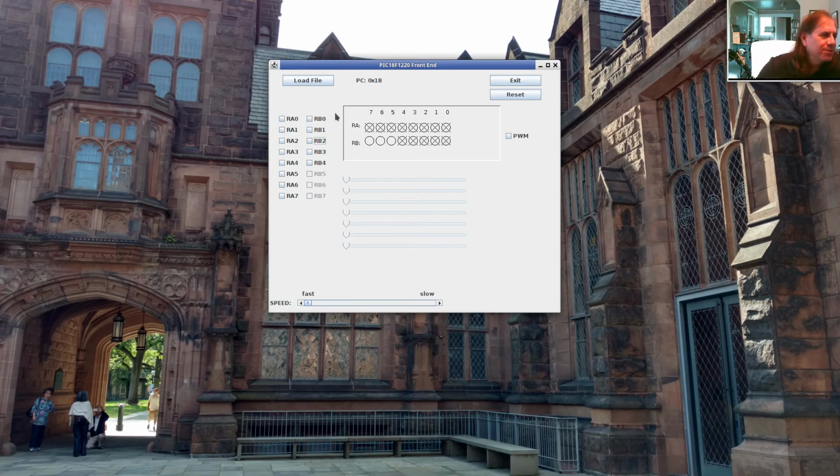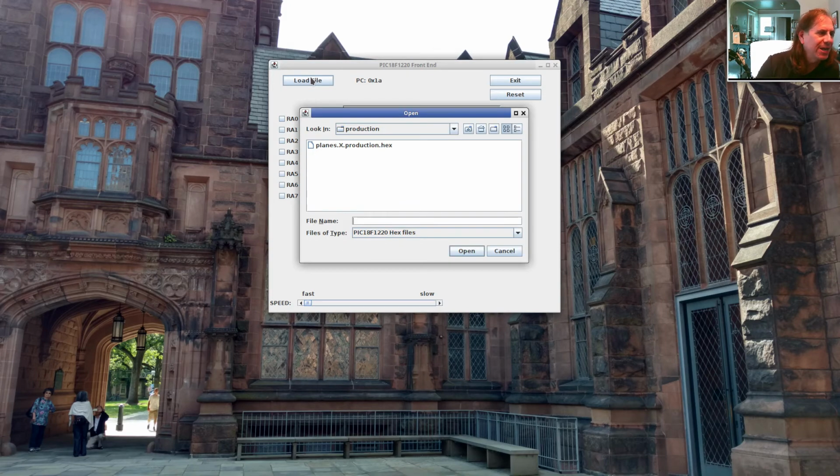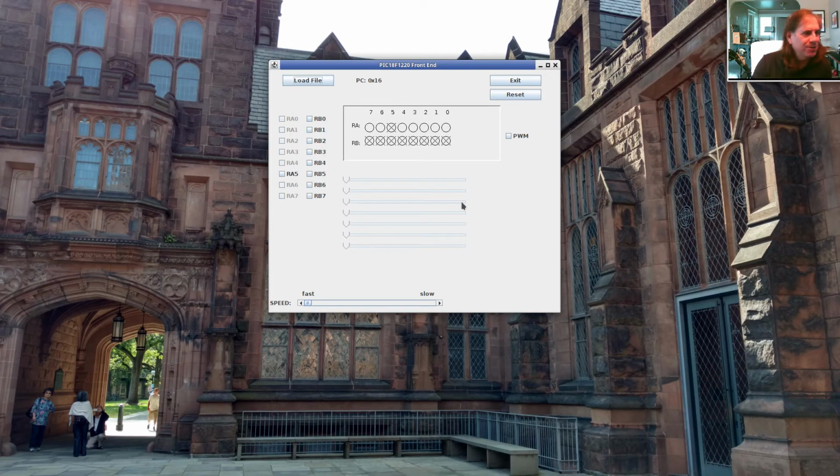And just as one other example, we did a lab where we built a 4-bit adder. So I've got this in a project called adder, and I can go to distribution, default, production, and load that in. Well, here's my adder code, right? And it's got output bits in port A. These 5 bits in particular show me the sum of my 2 4-bit inputs. And my inputs are RB0 through RB7.